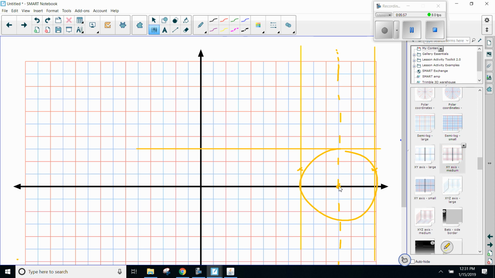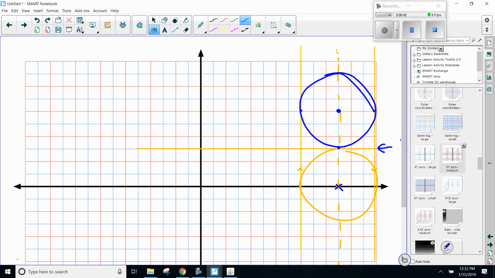No, not there. I would still agree that the center has to lie on that dash line, but I need to go from this line right here, that y equals 3, and go up 3. There's the center of your circle. Then you go to the right 3, up 3 more, down 3, and to the right 3. Is the center of your circle in the first quadrant? Yes. When the center of the circle was right here, that's not in the first quadrant. So the center of the circle is in the first quadrant.